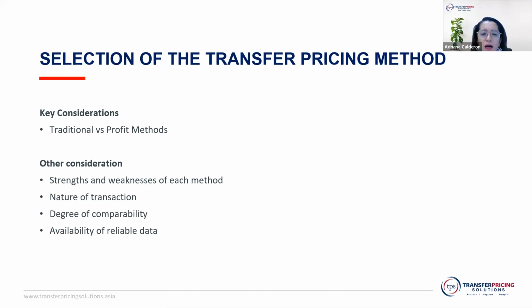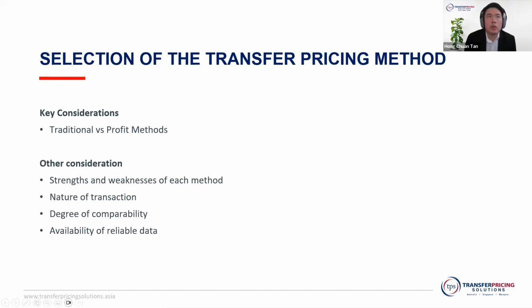Okay. And what are other aspects that one has to take into consideration when it comes to methodologies? I guess at the end of the day, the heart of transfer pricing is about having a controlled price versus an independent price. So what is another consideration that one has to take into place when it comes to methodologies?